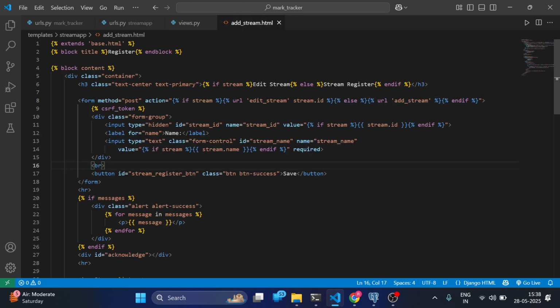Then this is a CSRF token, which is mandatory when we are dealing with the form tag. Coming to the input fields, I have created one input field of type hidden, with id stream_id, and this will hold the value of the stream only if there is a value present in the stream which we are passing as context to my template.